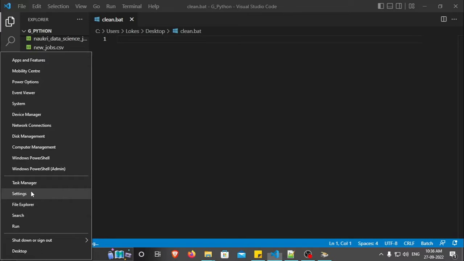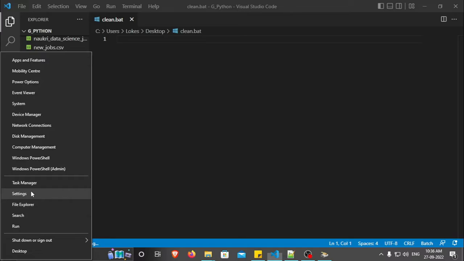So if you go to the CMD, and these are some commands, like the first one is echo. So yeah, this is the first command, and let's move to the scripting language.